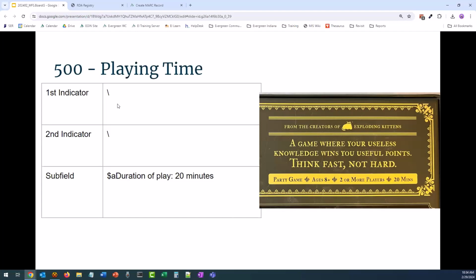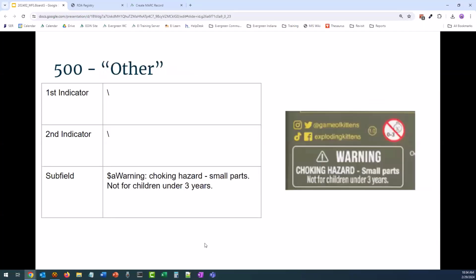Because it's just a general note, it's not going to precede the actual subfield A with a playing time label, so you will have to add that to the subfield A for it to appear. In 500, we can also include other notes that might be important to include. So I included the choking hazard warning in another 500 field in a subfield A.